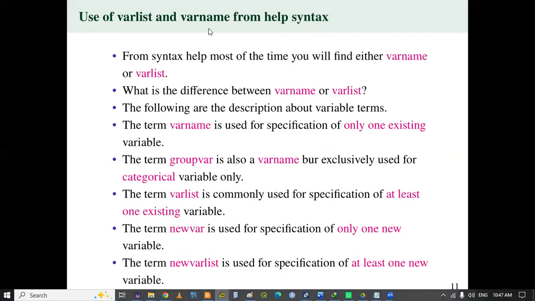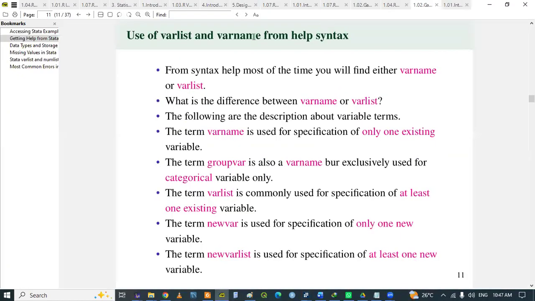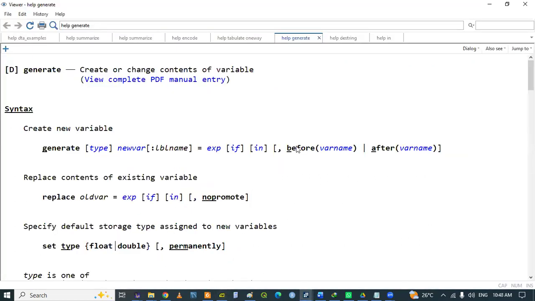Use of var list and var name from help syntax. Somewhere we find var name, somewhere else we find var list. What actually is the difference?